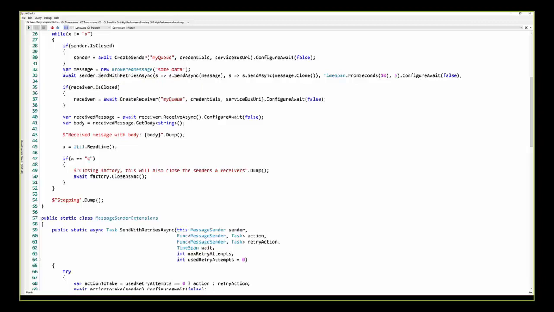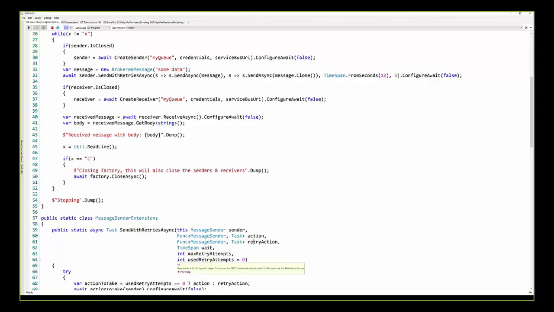It's an extension method defined in line 57. And briefly looking at the parameters, we have an action to take. We have an action to take when retry should take place. We're taking a time span, which indicates the interval to wait between the retries and the maximum number of retries that we are going to allow.